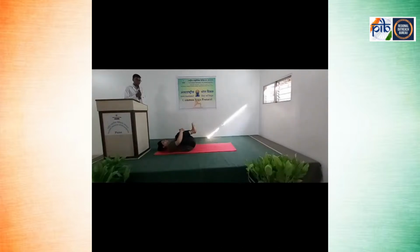Interlock your fingers. Now slowly inhale and exhale, touch your forehead if you can to the knee and try to maintain the posture. If you cannot touch, please try to maintain wherever you are and maintain the posture. Now breathing in the final posture. Concentrate on the contracted abdominal area and the extended back region.